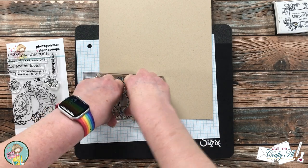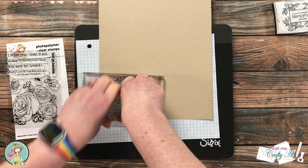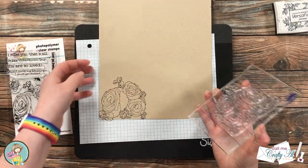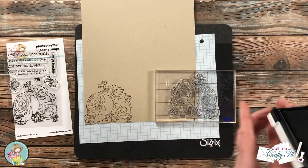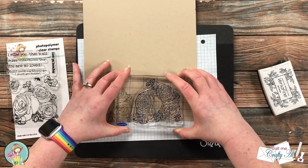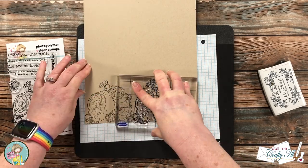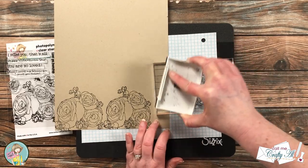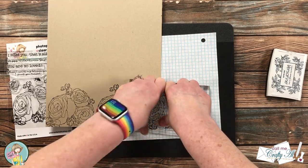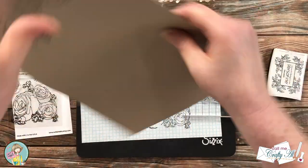Because this is a pretty detailed stamp, once I have it in place I do press down and let it sit there for a bit, then pull it up quickly — because I have accidentally dropped it before and I didn't want to do that. After that first image is done I inked the stamp back up and placed it to the right of the image I just stamped, getting it in nice and close so it would later look like a single stamp going across each of the card bottoms. I finished that first side, then flipped it around and did the same thing on the other end.